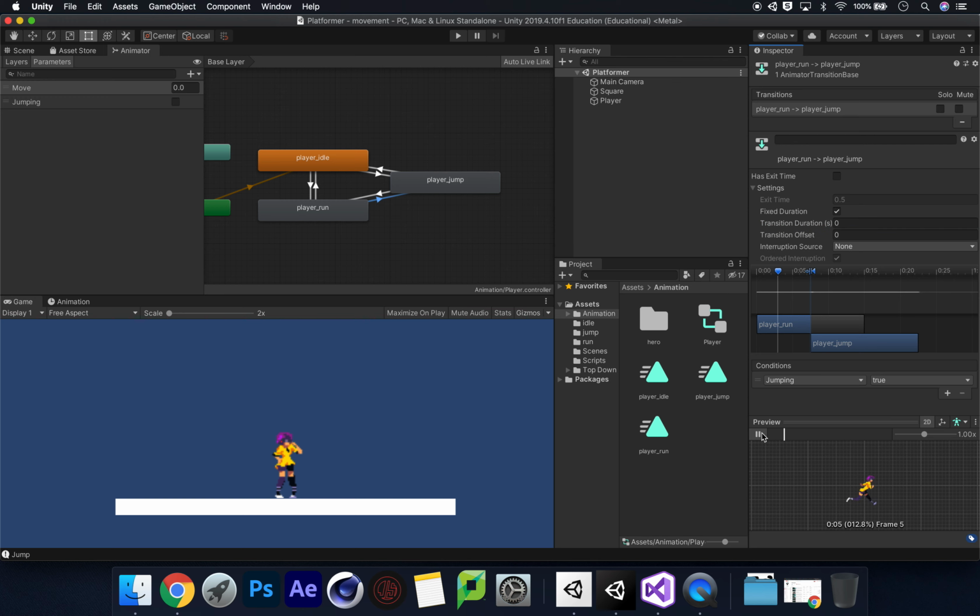So if we play, that looks good in our animation preview. And then on jump to player run, if we create jumping is false, we need to make sure that when we do a jump, we then go back to running. Also, this will conflict and take us back to idle because that's the same parameter. So what we need to do is add a move is greater than 0 as well, this should work for us. Let's quickly save this. Make sure has exit time and duration is back to 0 as well. Let's play this.